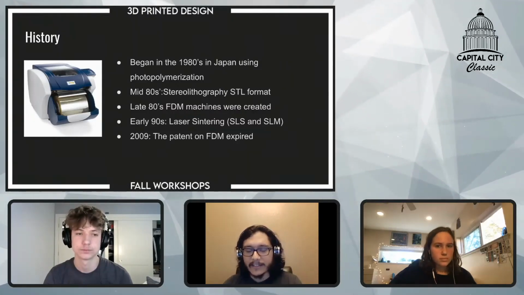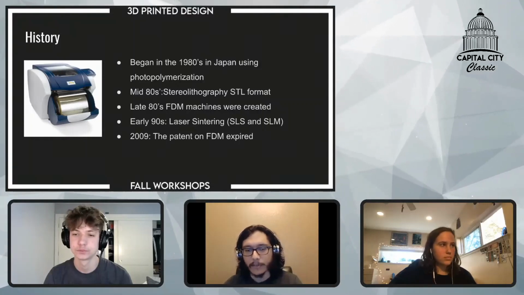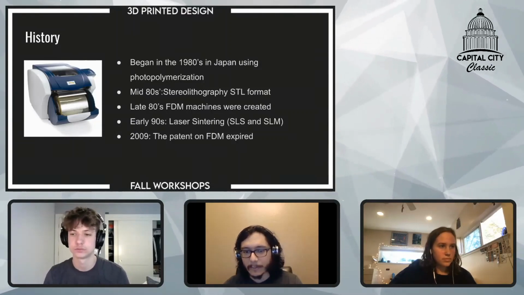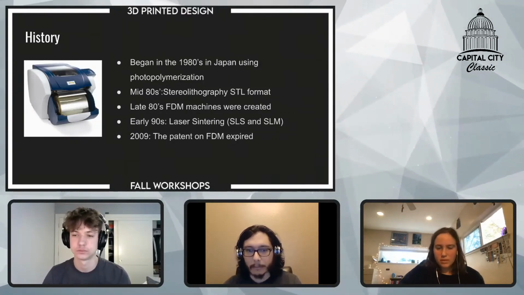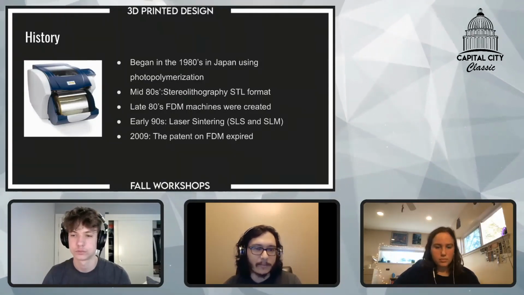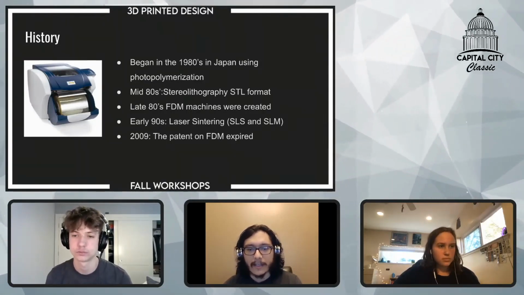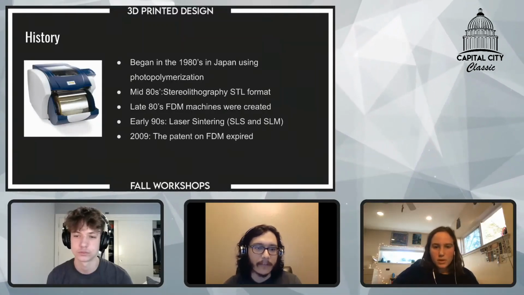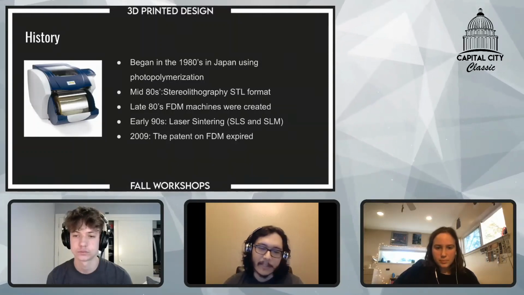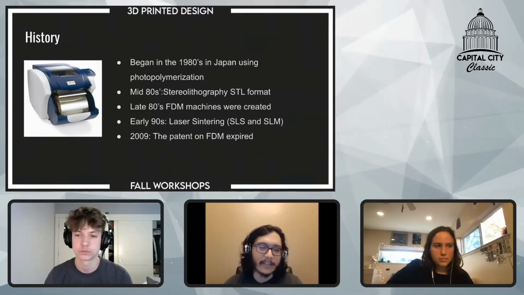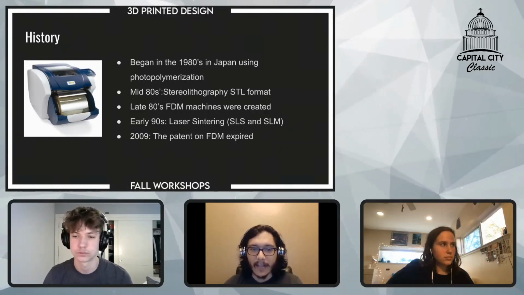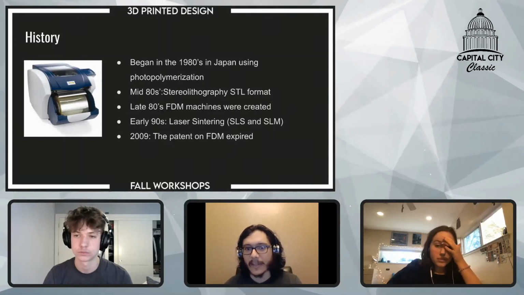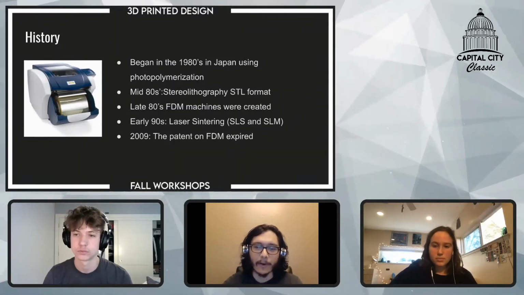And then in the early 90s, people started experimenting with metal 3D printing. So there's laser sintering and there's laser melting, which are two very similar metal 3D printing technologies, but one involves just heating up the particles enough so that they adhere to each other, and the other involves fully liquefying them. And then the reason 3D printing has become so popular recently, as of about 10 years ago, is because the patents on FDM 3D printing expired, meaning that lots of companies took a shot and started coming out with their own commercial products.